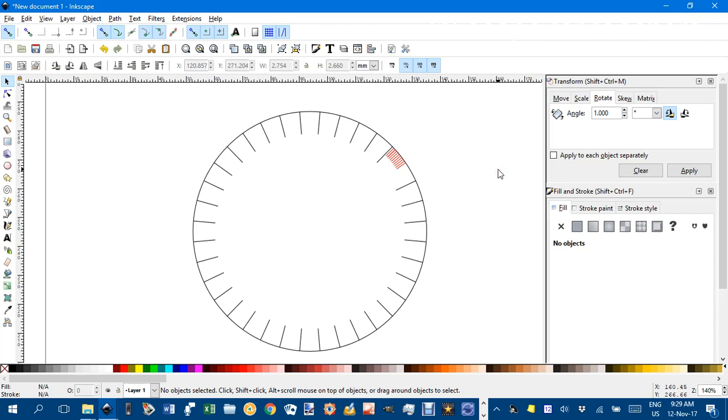Now there is a way of doing this in one or two clicks using tiled clones, but I find the problem with that is that all the clones are copies, and sometimes you just want to change one, make it a bit shorter or thicker. You've got to disconnect the rest of them from the original, and it can get a bit fiddly. Perhaps that's another video, or you can probably search YouTube for an example on using tiled clones to create a clock face, I think, and there's a method there.